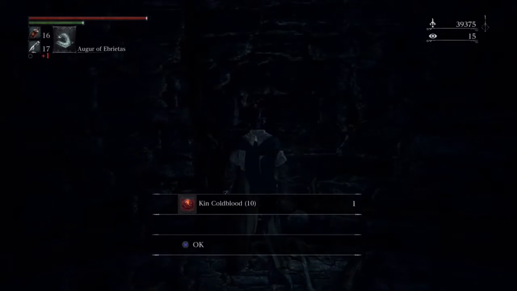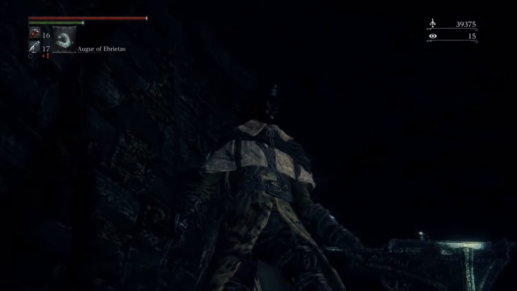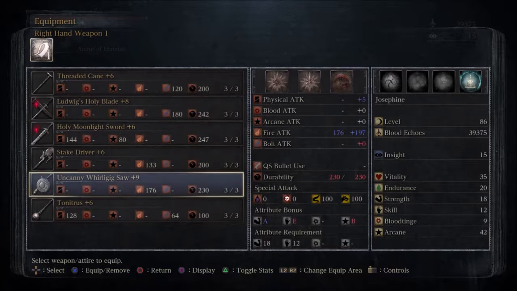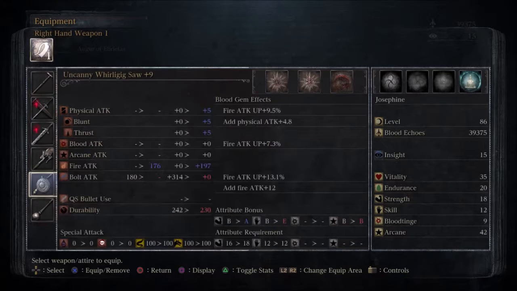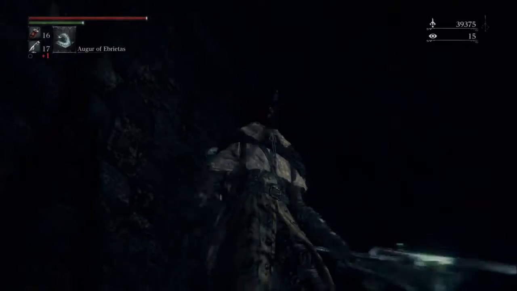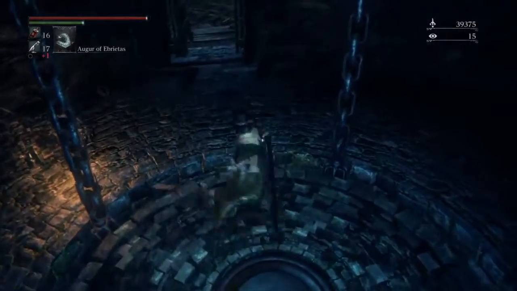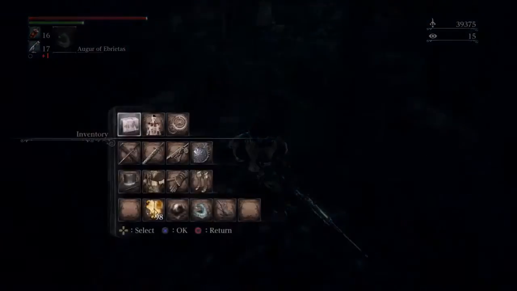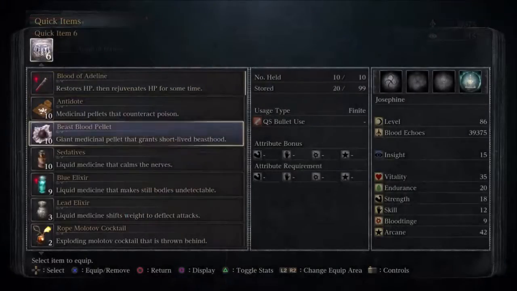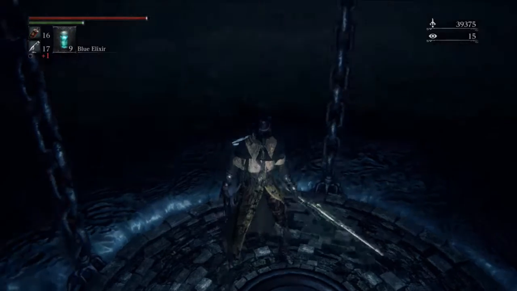Now, before I take on the boss here, I do want to get this thing upgraded. I think it's +9 right now. No, it isn't. This is +9. Really? Why did I make that +9? Anyway, this needs to be +9 and +10, which requires an item right next to the boss. So I may as well go show this now. Also, for no reason whatsoever, I'm going to want blue elixirs and sedatives. For no reason whatsoever.